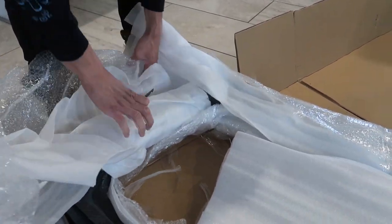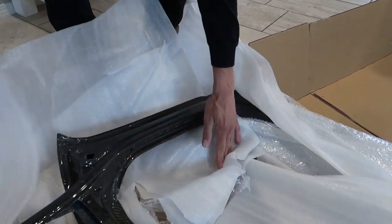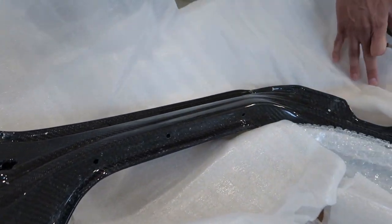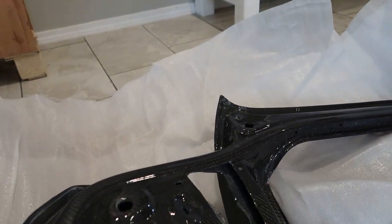Wrapped up pretty good. Oh yeah. Corner looks good. All right, what we gotta worry about the most is the corners.